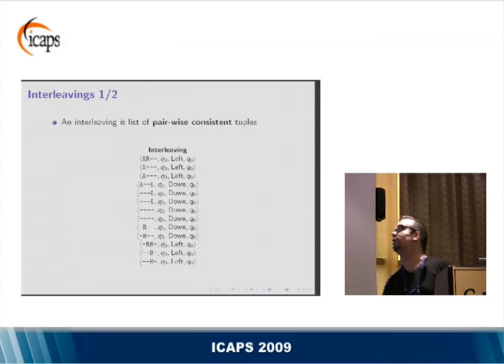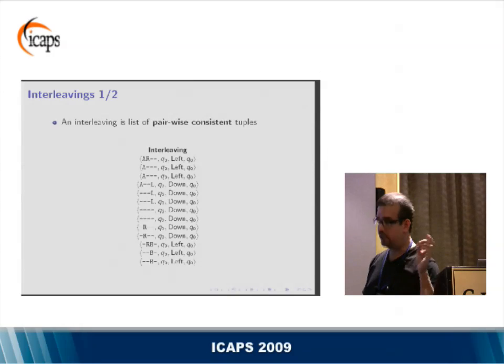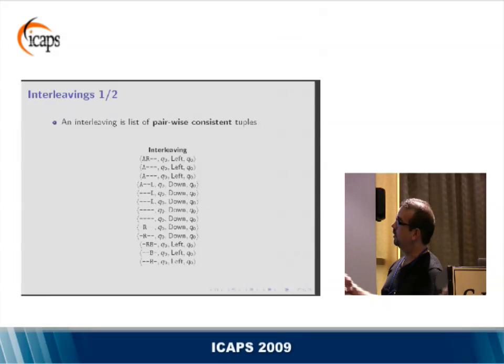Okay, for that, let me introduce the idea of interleaving. An interleaving is a sequence of tuples, the ones that we saw, but in which the tuples are pairwise consistent. Every pair of tuples is consistent, meaning that they don't begin at the same internal state and observation and end up in an inconsistent output or state or action. So the interleaving is a linear sequence. It's a sequence, so I can have the same tuple multiple times, like here, for example, or here also. So an interleaving is just a sequence of tuples. All right?